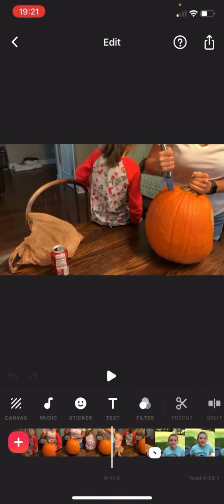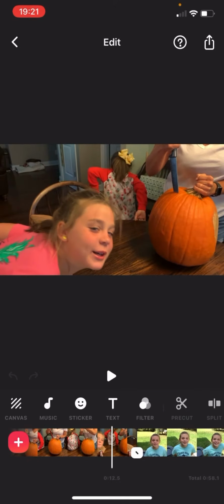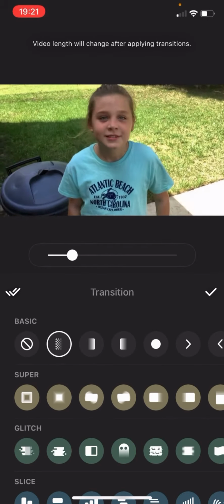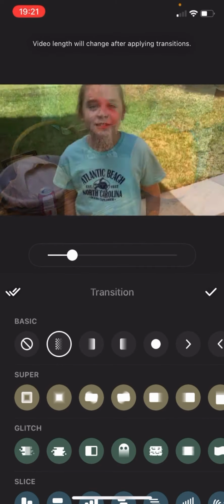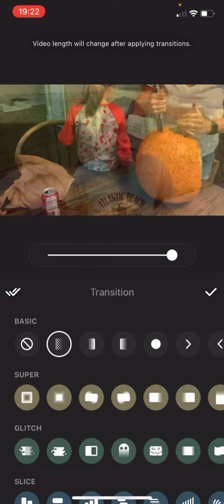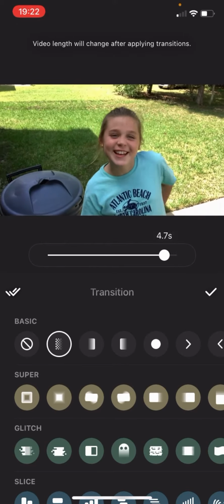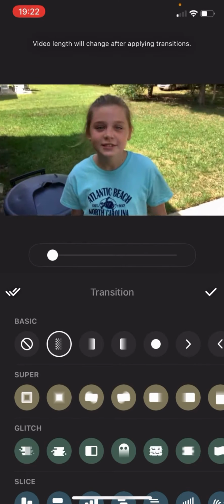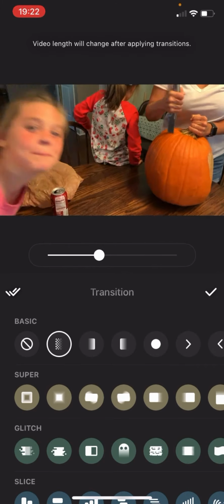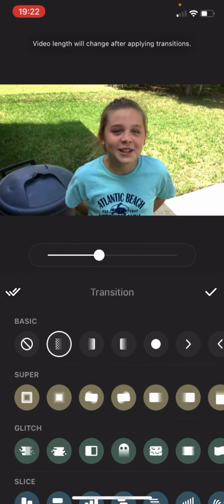Now between the clips, you will notice right here, see the little white box. The white box between these two clips. If I click on that, that's where it gives me my transition options. So if I tap this, it's showing me with the slider bar at the top how long I want it to transition to the next video, long, or I could do it really short. So it's a bloop, real fast, which is the point of a transition there. So somewhere in the middle, to make it a smooth transition, you play with that.